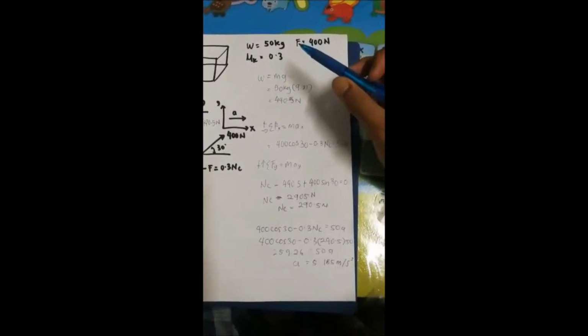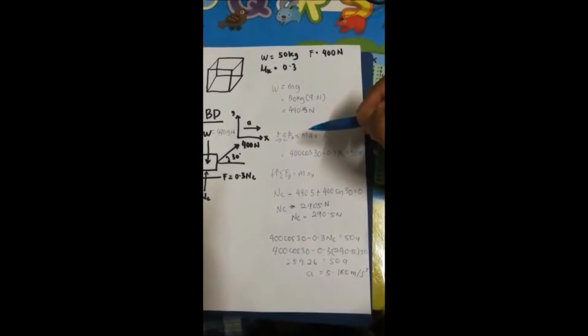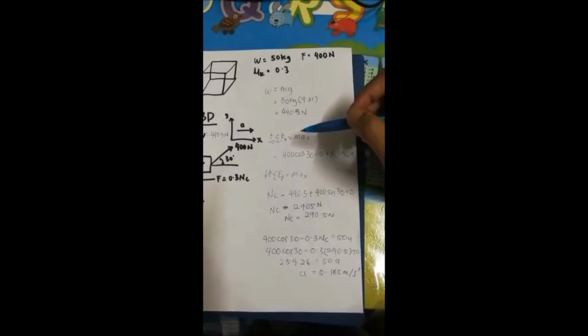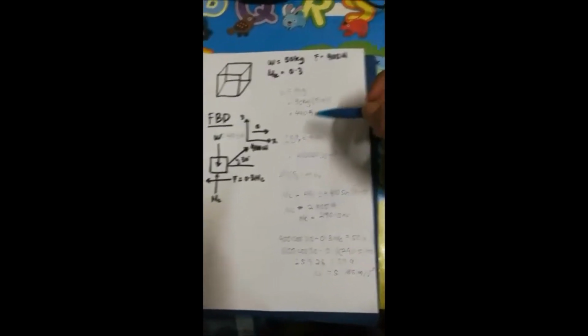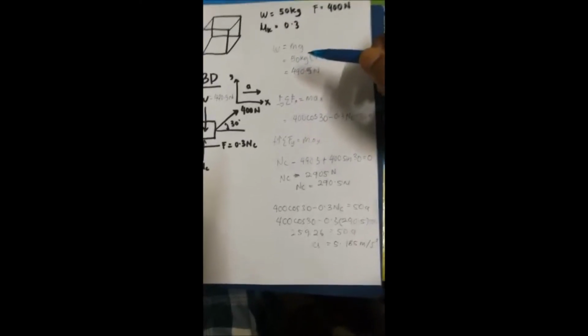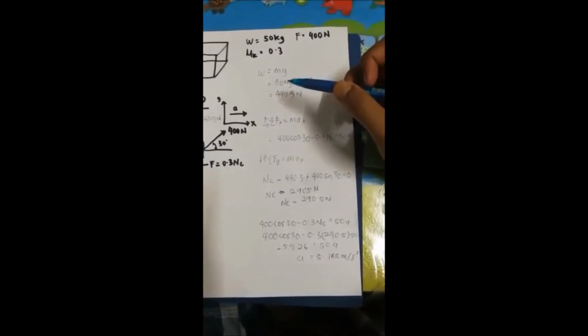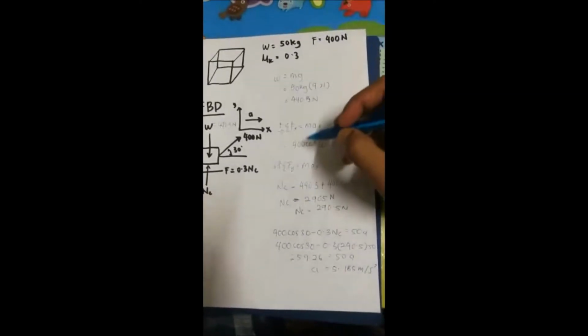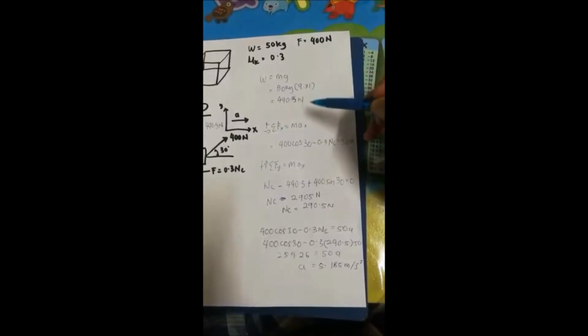So the next step is the solution using the equation of motion. We can relate the acceleration to the force causing the motion. The crate's velocity is determined using the kinematics. So we must find the velocity of the crate in 3 seconds starting from rest. So first of all we must find the equation of motion. So we get the sum of Fx equals ma.